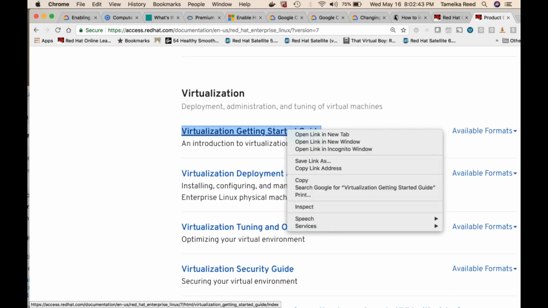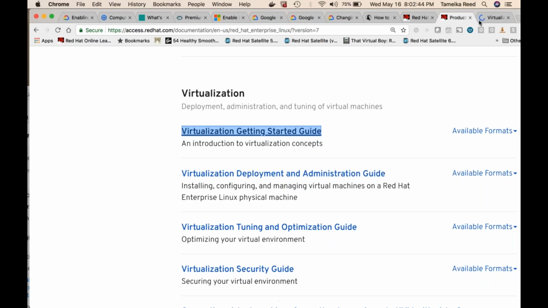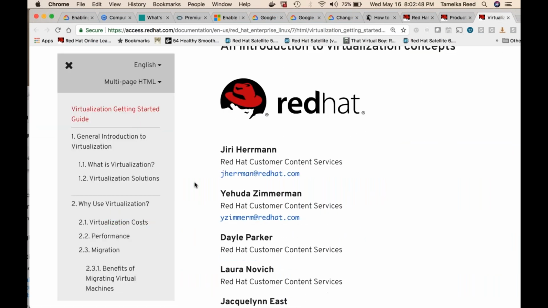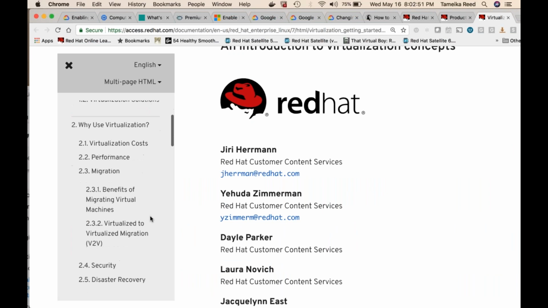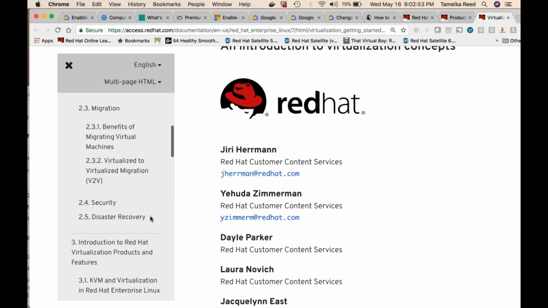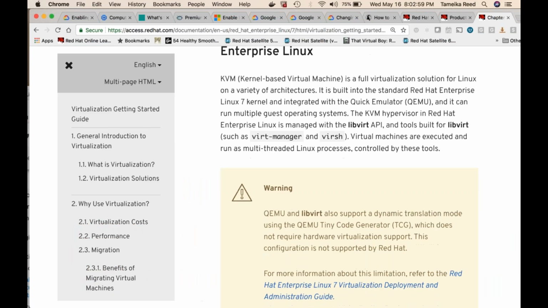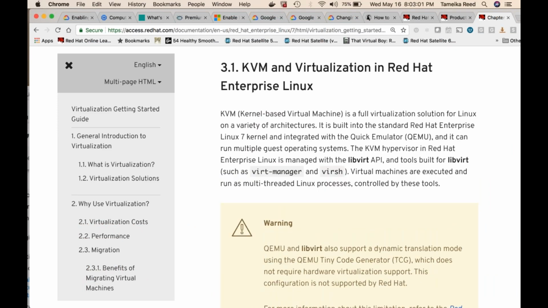Let's open this up in another tab. All right, so here we're talking about benefits, disaster recovery, KVM. This is what we want. Okay, so virsh, you see it here, is the tool that is used for KVM inside of Red Hat.